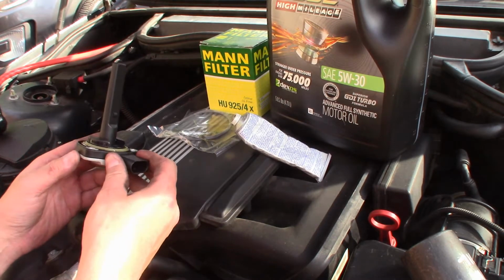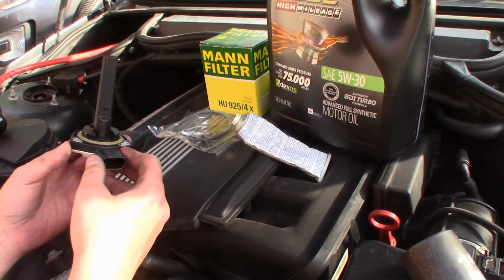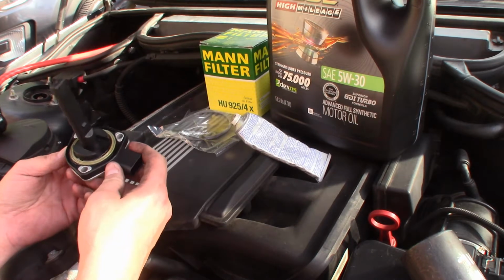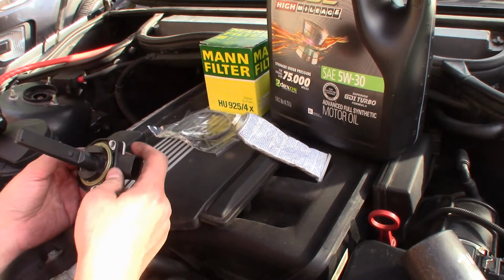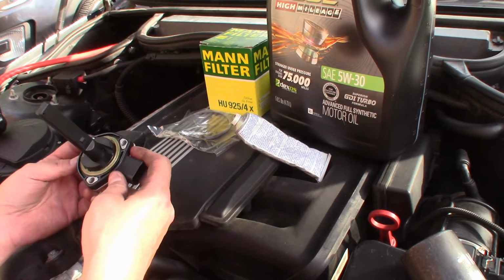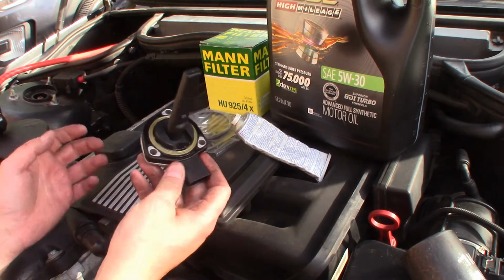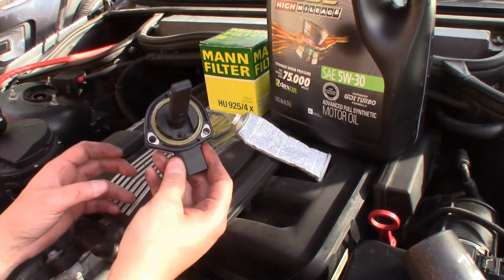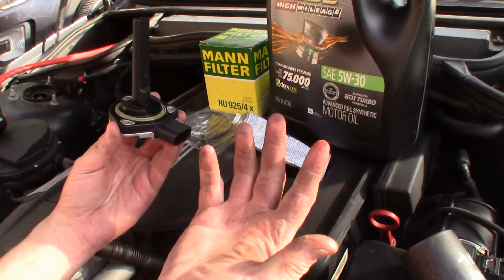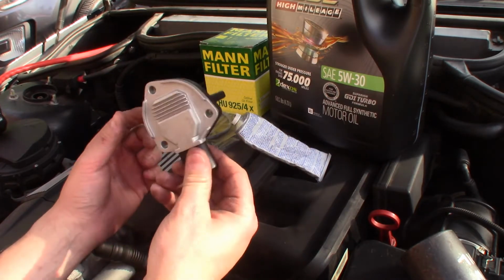Today we're addressing the oil sending unit on your BMW E46. This part is pretty much the same on a bunch of BMWs. They share the same part. This is actually the second time I'm replacing it. This is what we're looking at here. Of course, it's made out of plastic. Go figure, right? So basically, it's pretty simple.